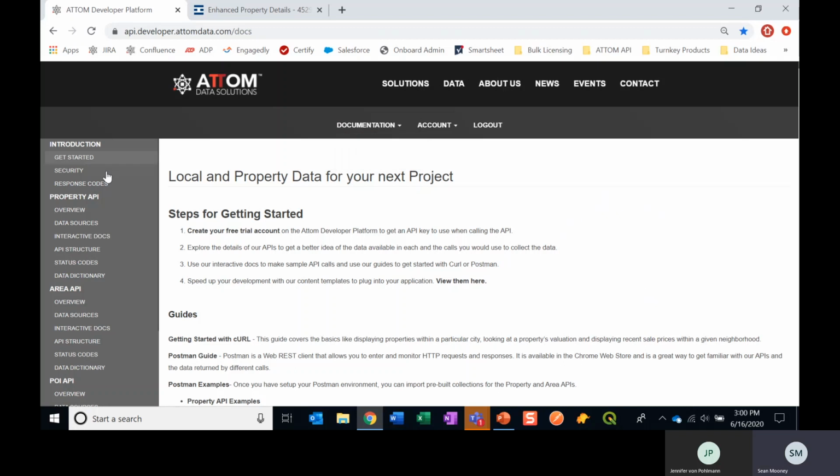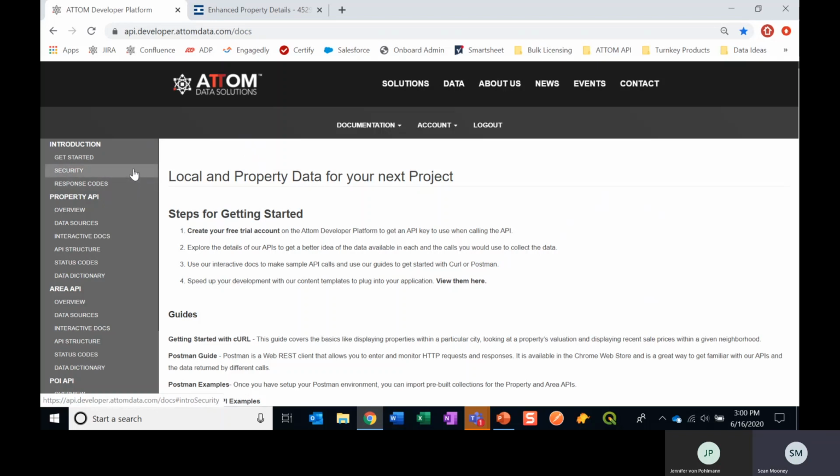So you'll notice we have a left-hand navigation that allows you to click to specific sections of this page. Our Get Started section under Introduction will give you a few tips on the best ways to get familiar with using our APIs. And these steps are some of the steps that I'll cover in this demo. You'll also notice in our left-hand navigation that our APIs are logically organized into 4 categories, similar to what we organized our data on the data table of elements slide that I just showed you previously.